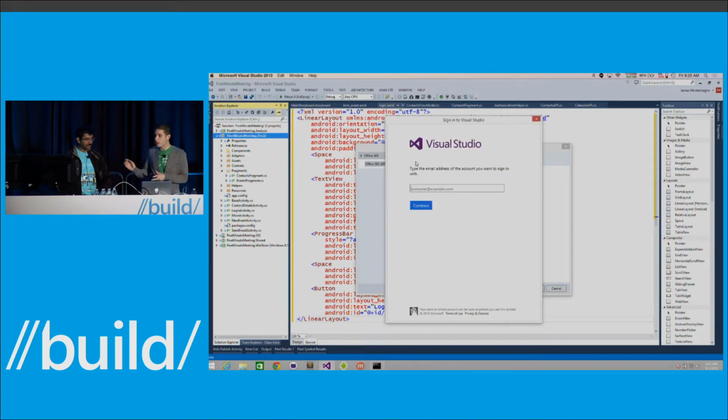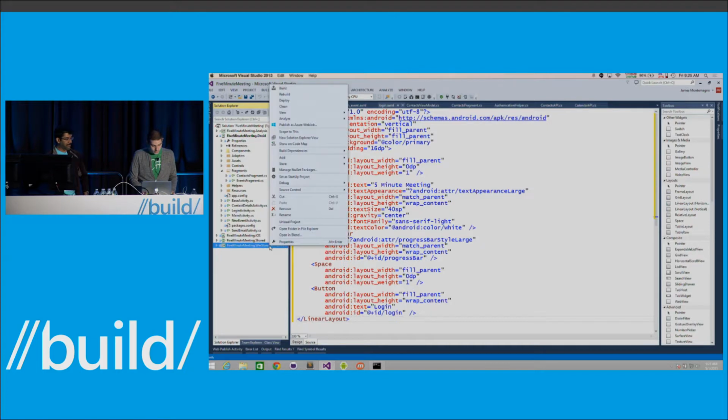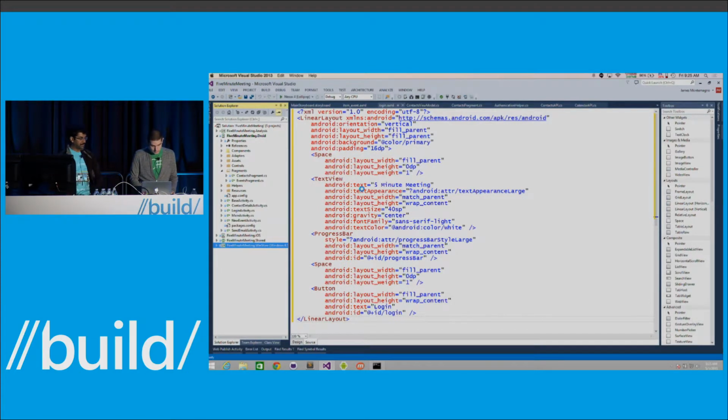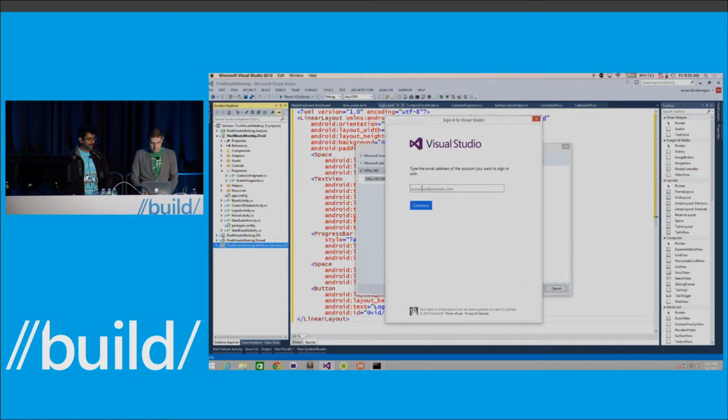And this will have you log into your account. So actually, let's go here to my Windows 8 one where I've already done it. So we'll add Connected Service. There we go, and I can sign in again. Let's sign in.